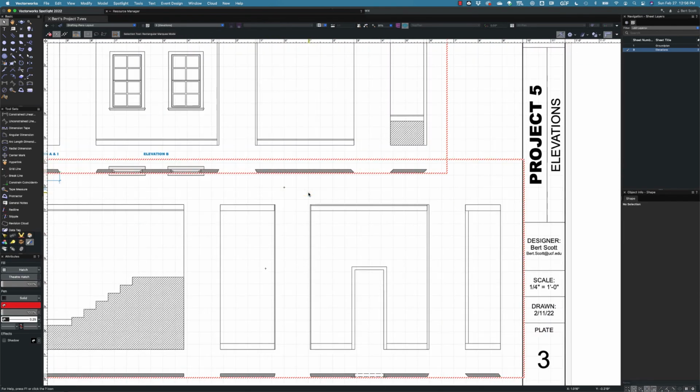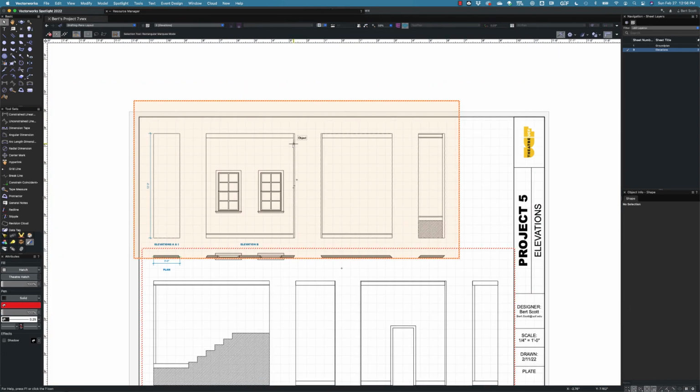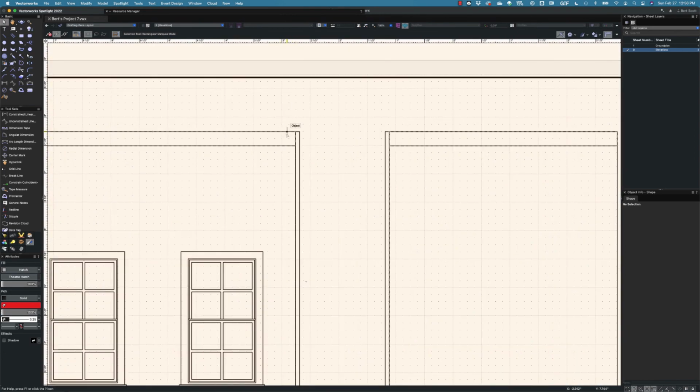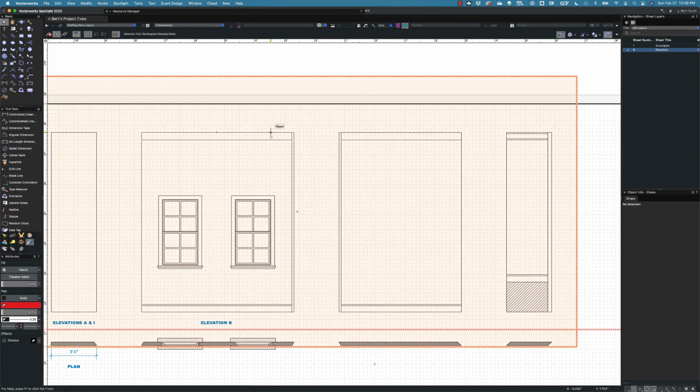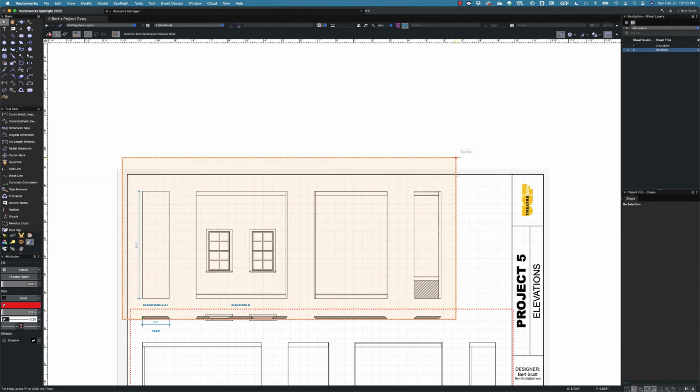So you'll notice that the detail lines in the molding have mysteriously disappeared. Sometimes when you're using 2D tools in one of the 3D views, so any of the views other than top plan, their behavior can be unpredictable. So we're going to go back and make a quick fix to solve this problem.